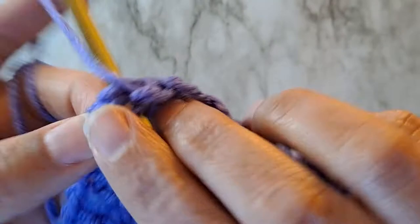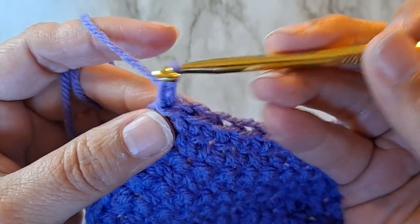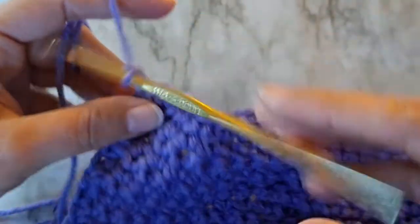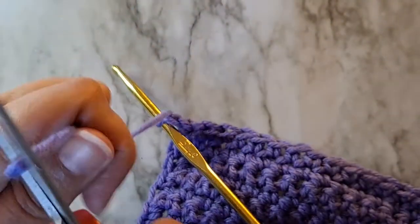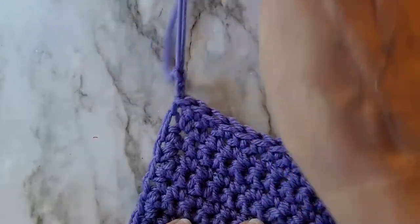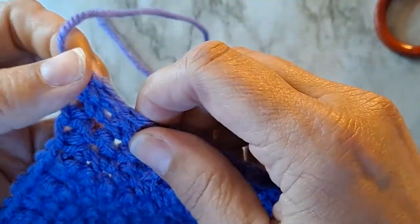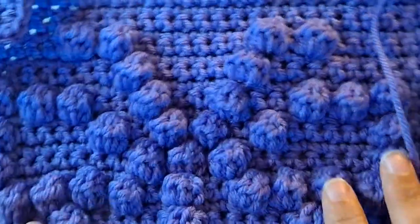All right, let's slip stitch into the last one. All right, so here's the deal with this one. Everybody that I've noticed, chain one, pull through. They're done. They cut. No, no, no. I chain two. I don't play. This thing is going to be secure. I don't know if it's right. I don't care if it's right. That's what I'm doing. I chain two. That thing makes a knot that, God forbid you make a mistake and have to undo, because that's secure. Ain't going nowhere.